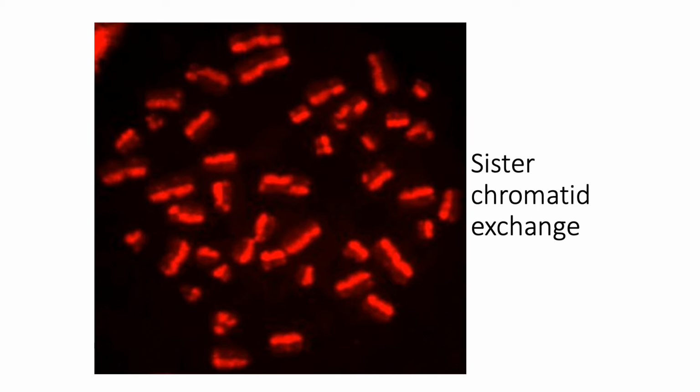You can see there were two recombination events, so that the fluorescing chromosome starts out at the bottom on the left, then it flips to the top, and then comes back to the bottom again. And if you look at some of the other chromosomes, you can see that in any given round of cell division, there are a number of sister chromatid exchanges taking place.